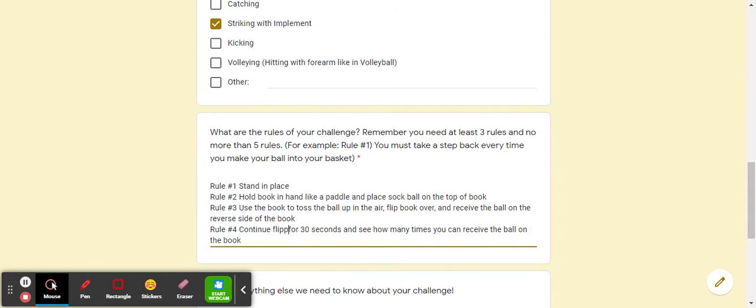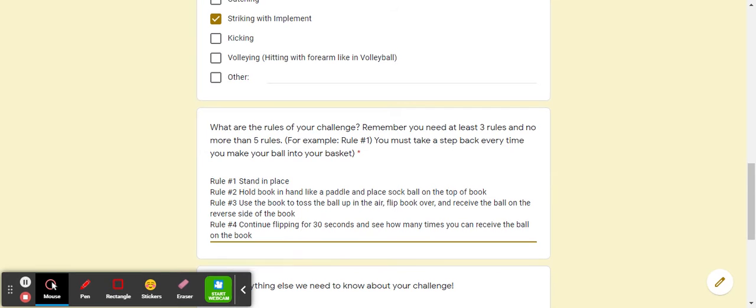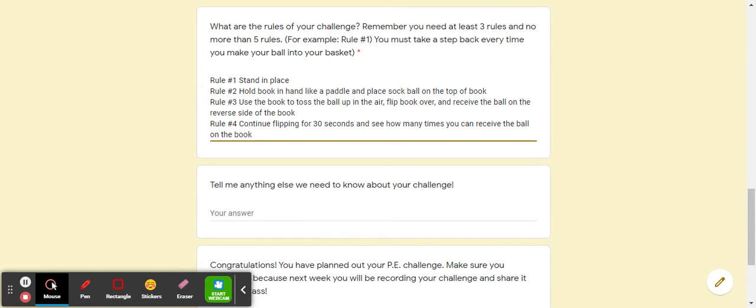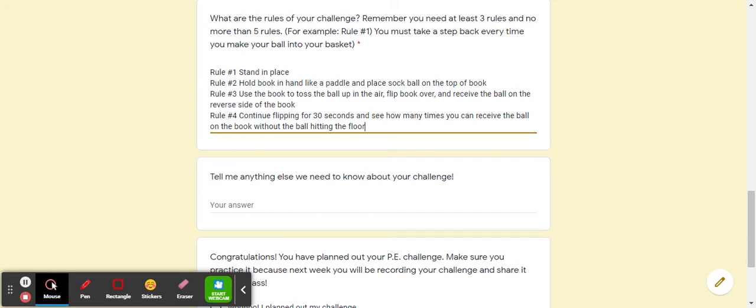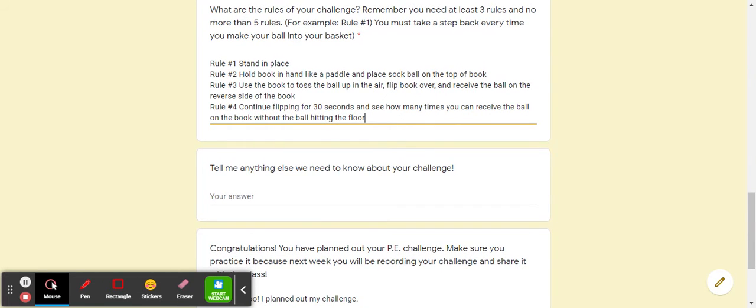Continue flipping for 30 seconds and see how many times you can receive the ball on the book without the ball hitting the floor. Okay, so those are my rules. I have 4 there. I would be allowed to have one more rule if I needed to, but I think those are pretty good rules and instructions for my game.